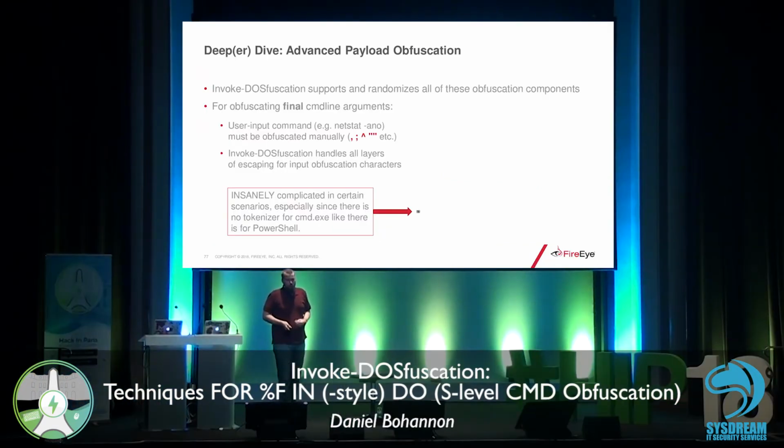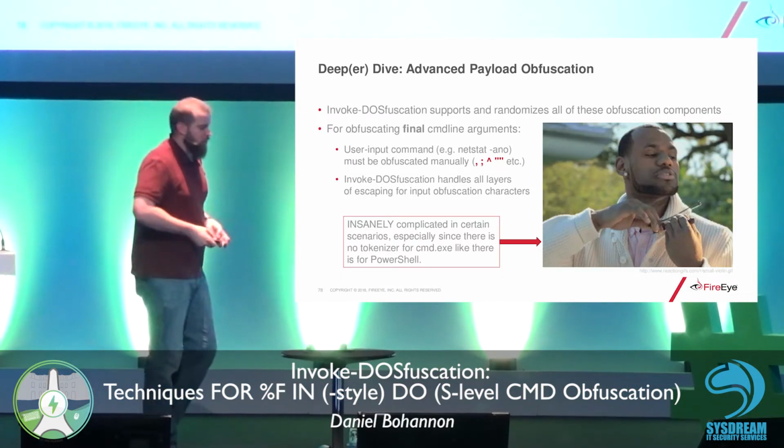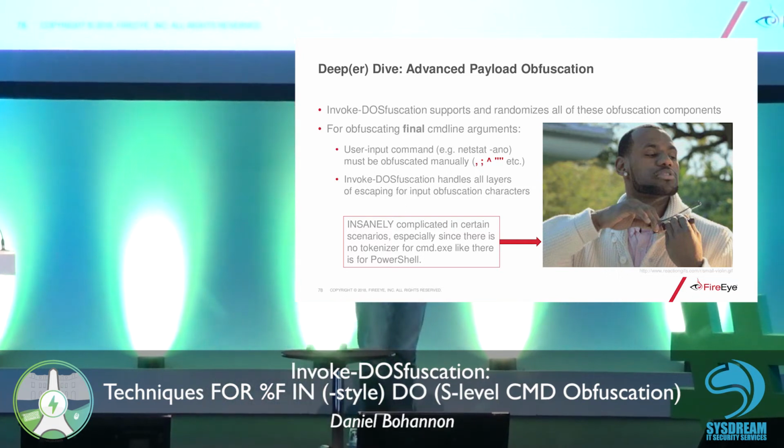But this is really difficult, actually. So in the PowerShell obfuscation I've done in the past, you had the benefit of using PowerShell's tokenizer to be able to say, given this crazy garbled thing, what's the command? What's the string? What are the arguments to kind of tokenize it and inform you about what the whole thing is? Well, there's none of that for command.exe. So I call this my sad little violin slide, looking for a little bit of sympathy. Not really, but it was just a really interesting problem to try to solve without having these cool tools that PowerShell made available.